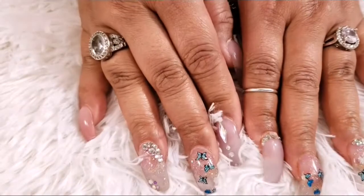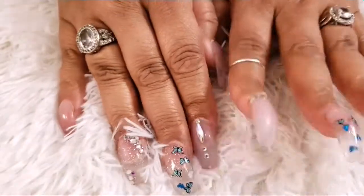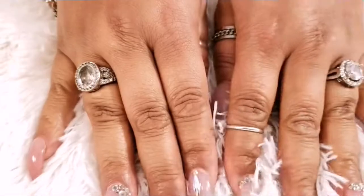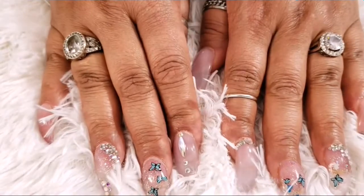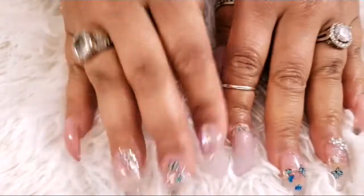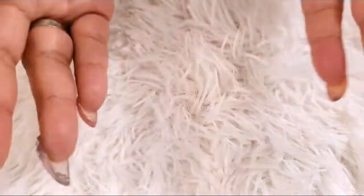So I've never done a nail video before. I tried to do one where I was preparing these nails, and it was a complete and utter failure. Those ladies who are able to stay in frame and do their nails, you get big thumbs up, two of them, because I couldn't do it. So I'm gonna try it later. Maybe I don't have my camera in the right place, or I'm not certain what it is.